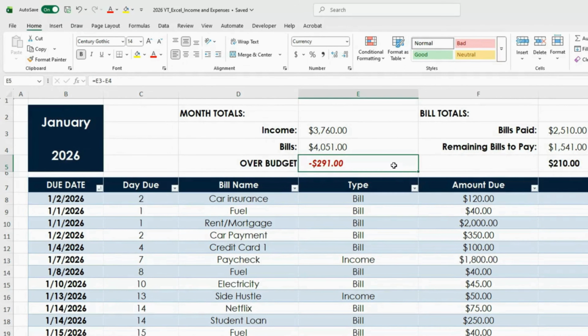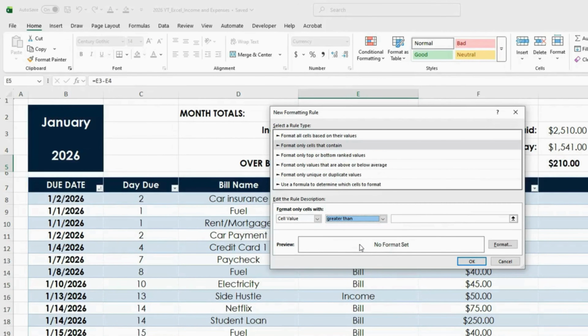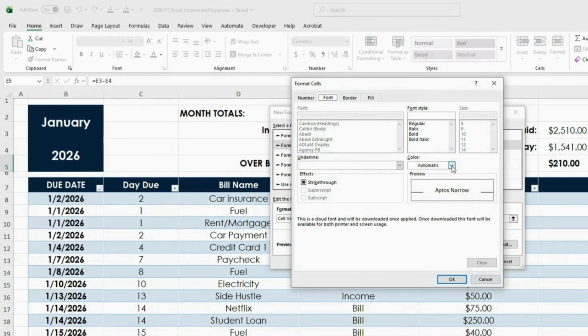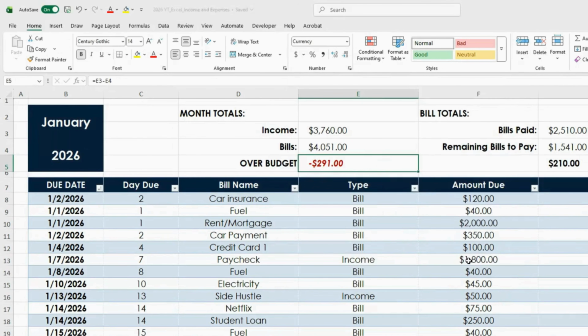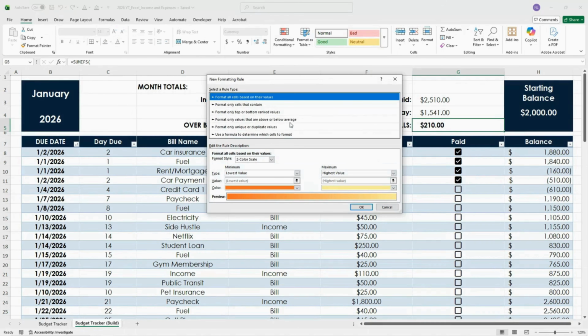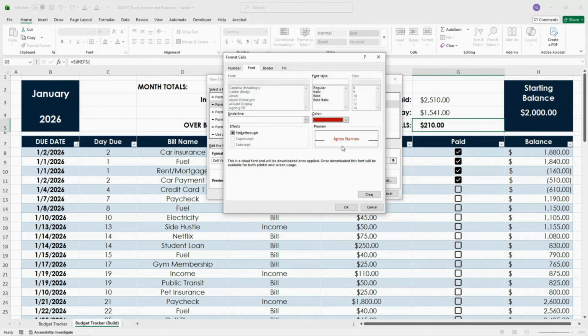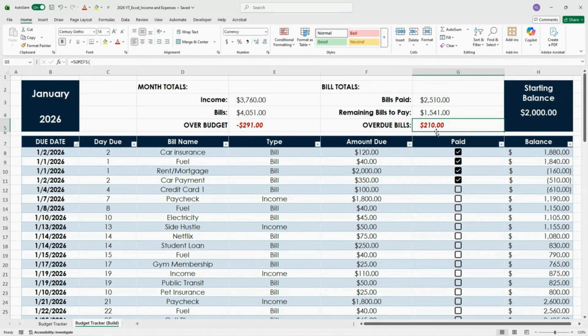And if the cell value is greater than 0, we'll format this to be green. Perfect. For overdue bills, we want to highlight this in red when this number is greater than 0. And that means you have overdue bills.